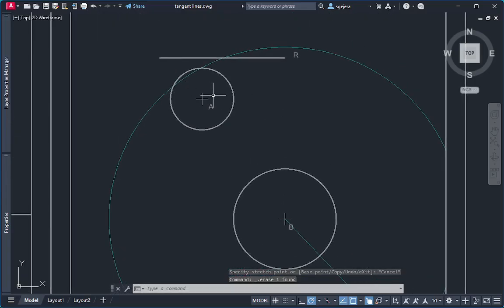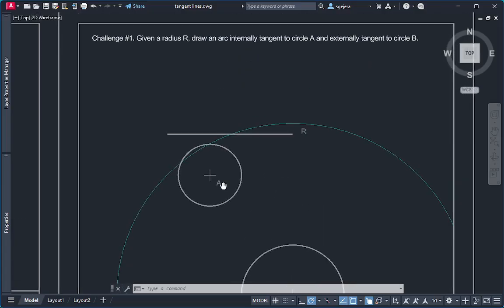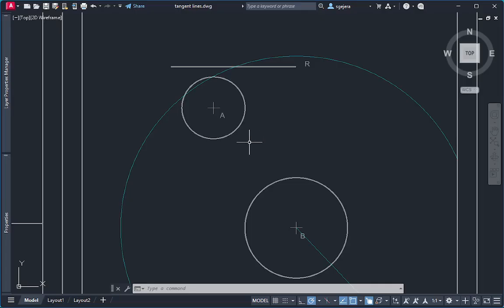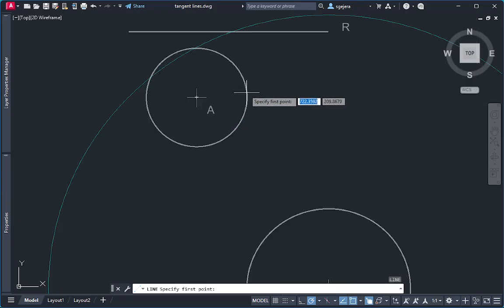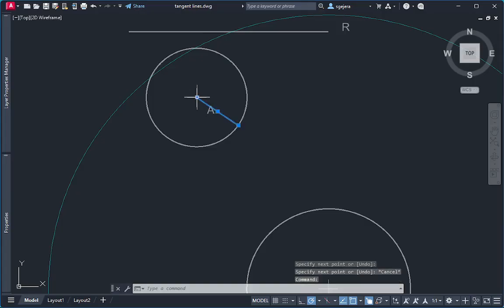Now let's try locus number 1, no, which satisfies the condition that it is internally tangent to A. Ano sabi natin sa internally tangent? Instead of moving outwards, we're moving inwards. Papasok tayo papunta sa center, tama? Ng given circle A. So if we imagine that, pwede tayong maglagay ng arbitrary line. And I'll temporarily enable nearest para lang mas ma-imagine nyo. So from any circumference dito, ang mangyayari kasi is, I'm moving inwards, no? And notice how, because I'm moving inwards, and the radius is much larger than the given radius, parang susobra siya.